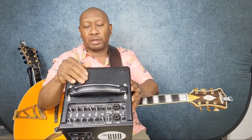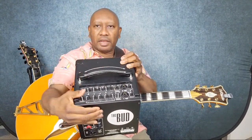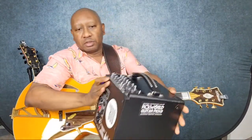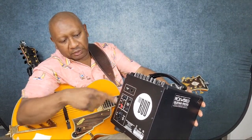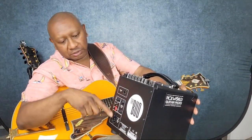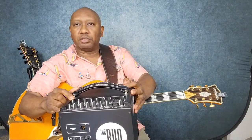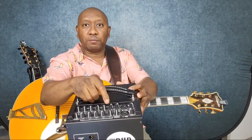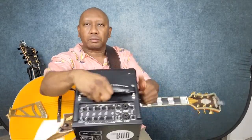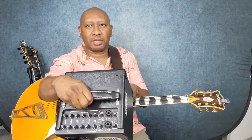I take this amp and I plug in with singers, and it sounds incredible. It has 2 full channels. You see that? It has ins and outs in the back, so you can plug right into a PA system. I've been working with a singer in Brooklyn recently, and they can take a line right out of my amp and go into the sound system. There's an effects channel you can put headphones on. This sounds really great when you want to record directly into your digital audio workstation or your audio sound card on your computer. And it has 2 full channels. You can put a mic or a guitar jack in this thing, and it has reverb, everything on each channel. So if I work with a singer, they can just plug into this. I can plug into this at the same time, and it sounds wonderful.